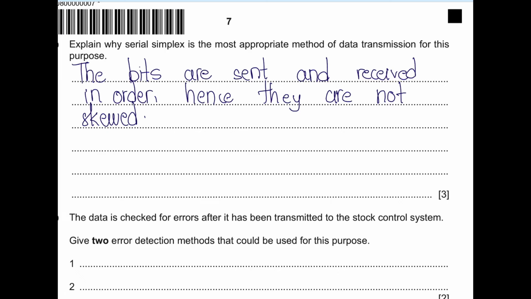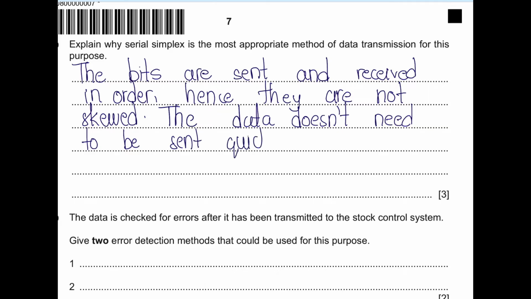So I would say that the data does not need to be sent quickly, as the increased speed of parallel is not needed.